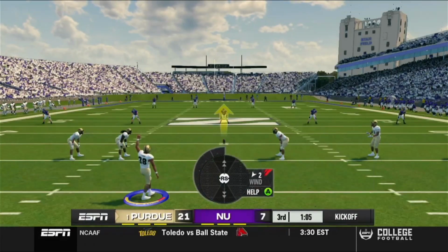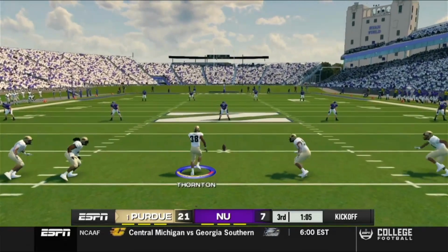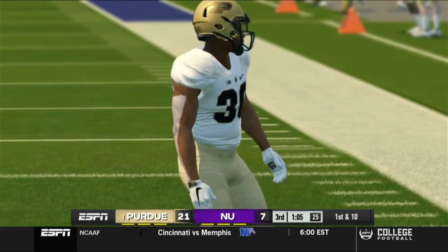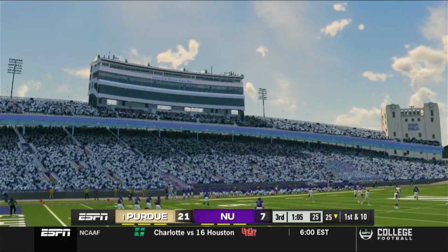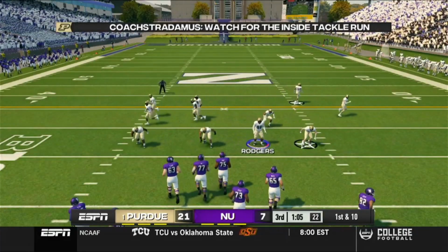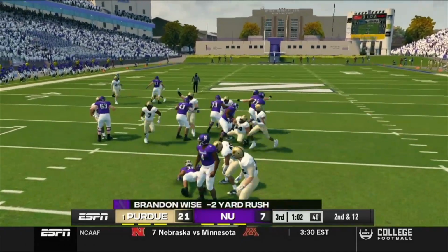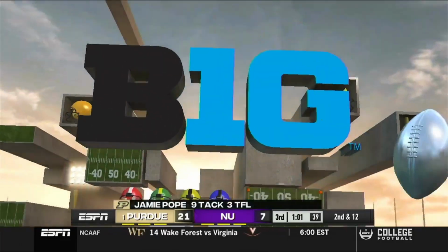Watson, the kicker looks like he's ready to kick this one off. Nice kick, plenty of distance. And it sails out of the end zone for a touchback. The offense will take the field, hoping for a better result than their last drive. This quarterback can make good passes. He just needs to focus on not forcing the ball to his receivers. So the halfback loses about two on the run. Loss of 2 yards on the play. That'll bring up second and 12.